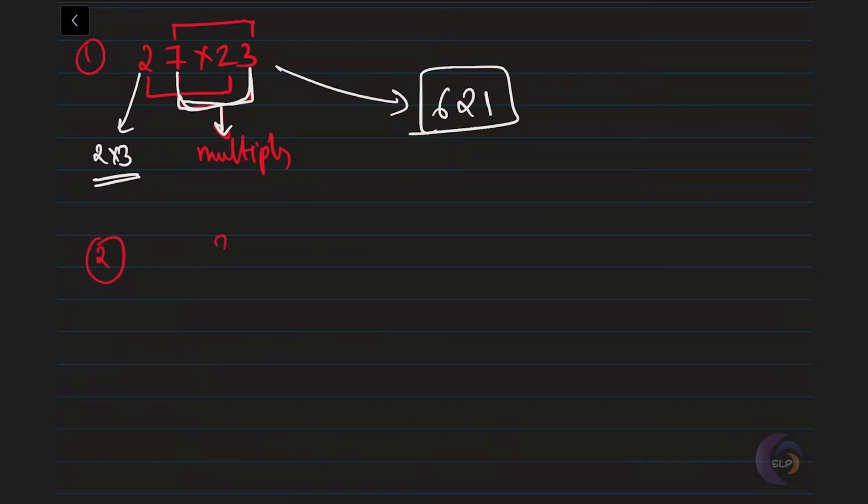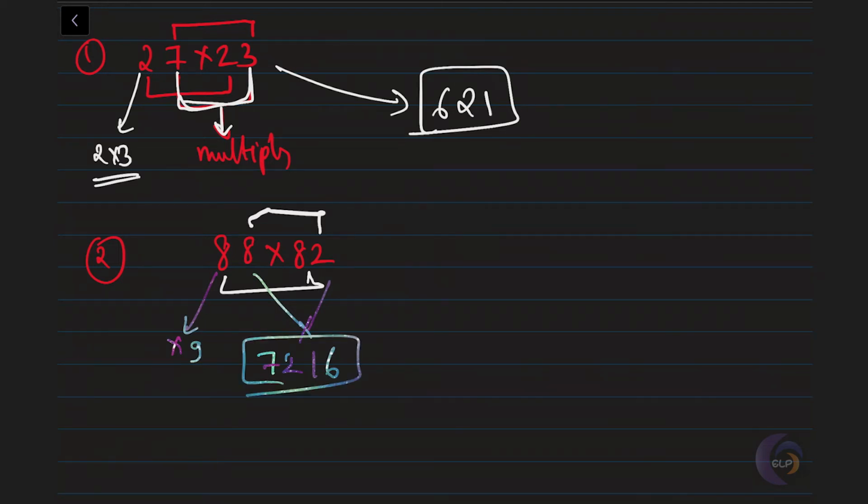So now let's take another example. Say 88 into 82. So over here again, unit digits when added give rise to 10, and the tens digit is same. So same method can be applied. What you have to do? Multiply these two. So 8 2s are 16. Then you multiply this guy with the next digit of 8, that's 9. 8 9s are 72. So answer is 7216. Very simple, right?